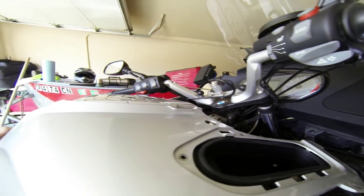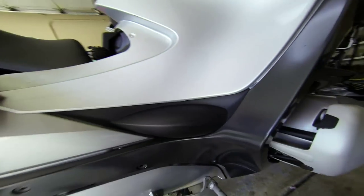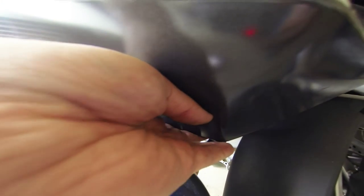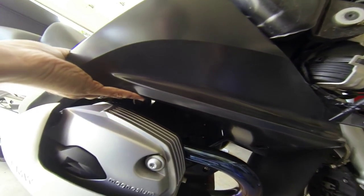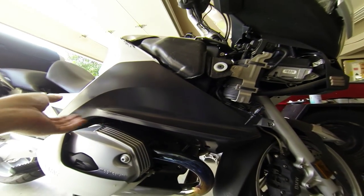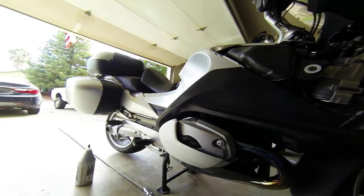The tank rack system needs to come off. There are two bolts up here. Just work your way around and take off all these Torx. This one down here is a different size, so I took it out and put it back in on the other side. Now this whole thing is loose and it's just going to come off. I'll do that off camera — I need both hands and I don't want to scratch anything.